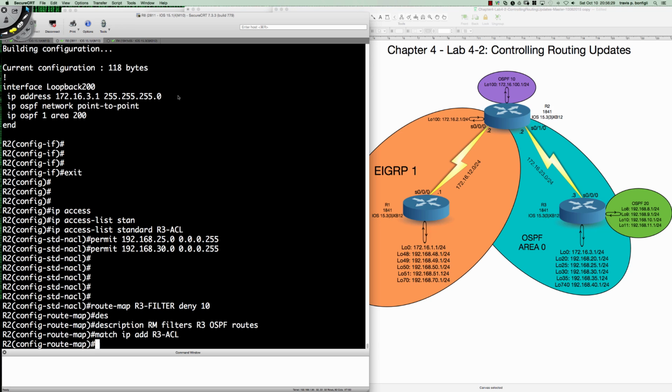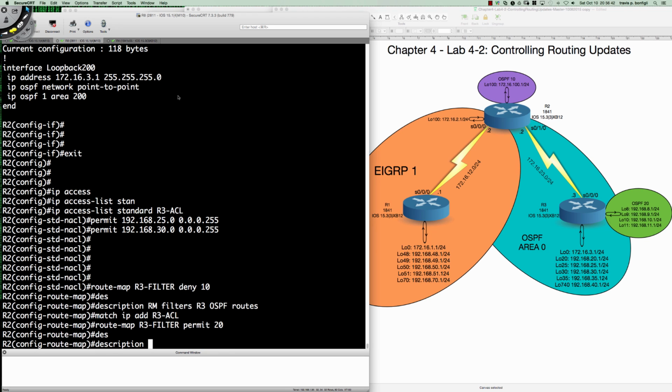It says exit, but you don't actually have to do exit. I could simply call this back up and then say permit 20, and it gives you a little description field here that says permits all other R3 OSPF routes.